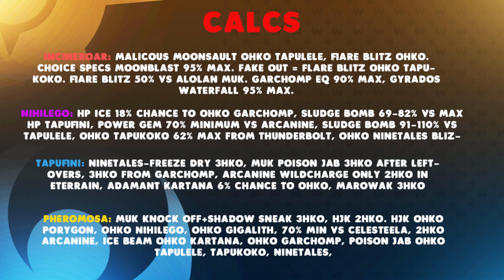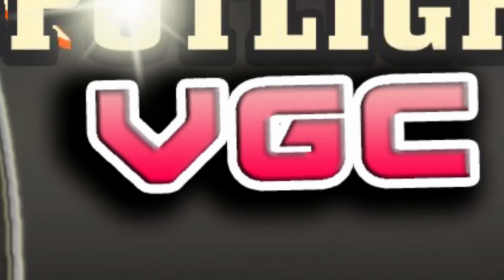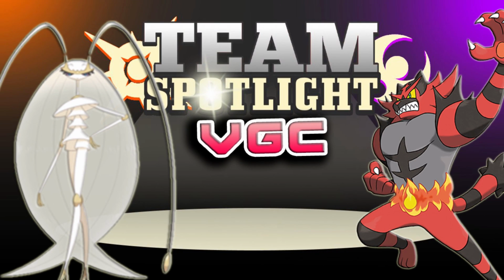But do keep in mind, all of these damage rolls are done with the Life Orb and not the Focus Sash set. So it's up to you whether you want to trade some damage or get that guaranteed hit off with the Focus Sash. And there you have it, ladies and gentlemen, a team breakdown for the Nihilego Incineroar Pheromosa team.